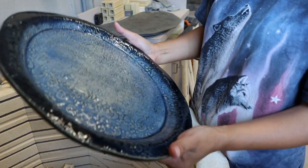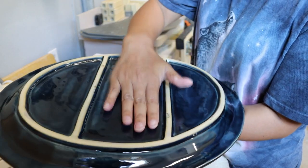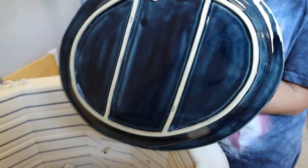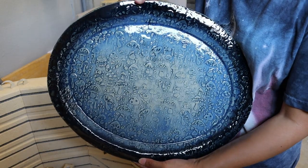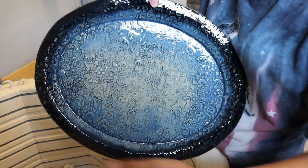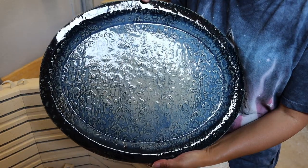Lastly, here's my practice when it comes to hand building. That is the same combination with the smaller platter that I have shown earlier, except that this is big.